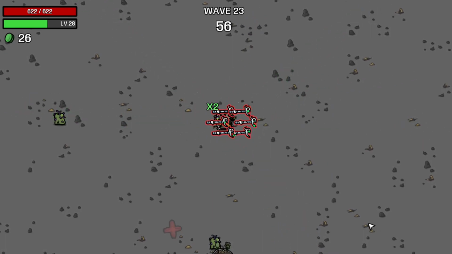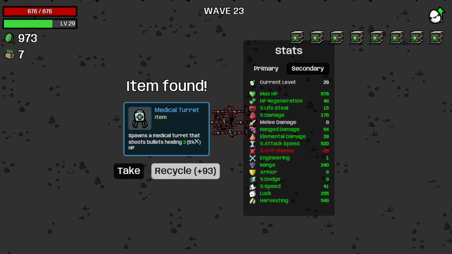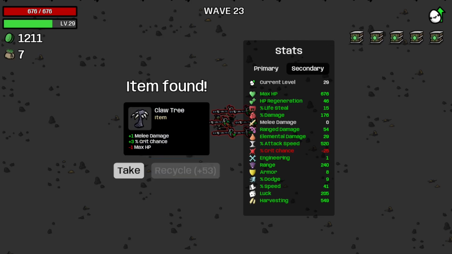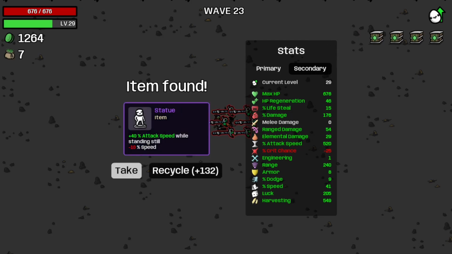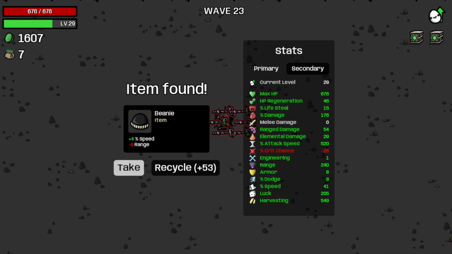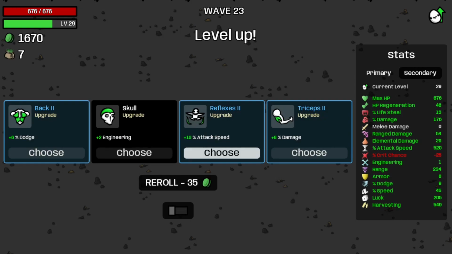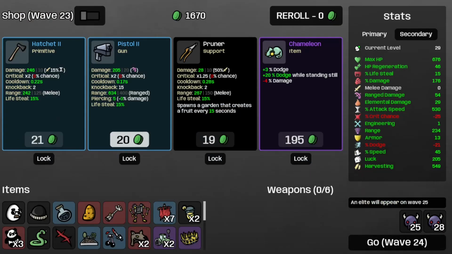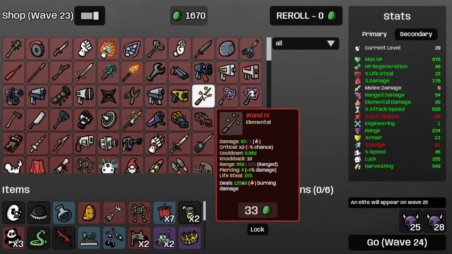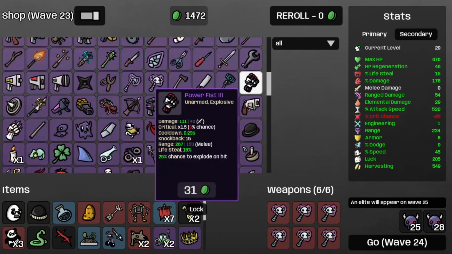2023. Warrior's business as usual. That's nice. And at 2023, we cycle the medical turret, and the head injury, and the cyber ball, and the claw tree, and the statue, and the jetpack, and take the beanie, we cycle the mushroom, and get some more attack speed. Speaking of which, let's load up on Ghost Scepters and load up on banners. I think I like that plan.